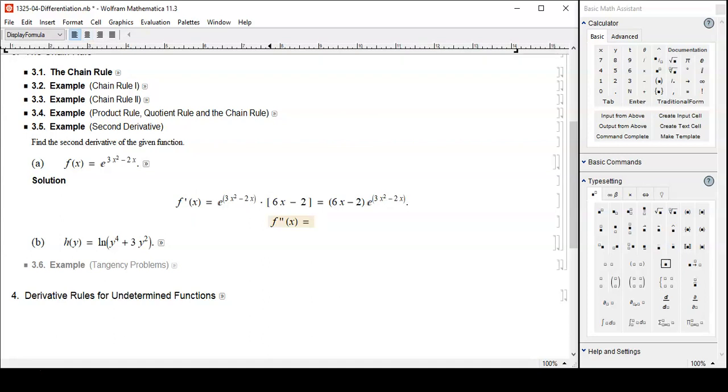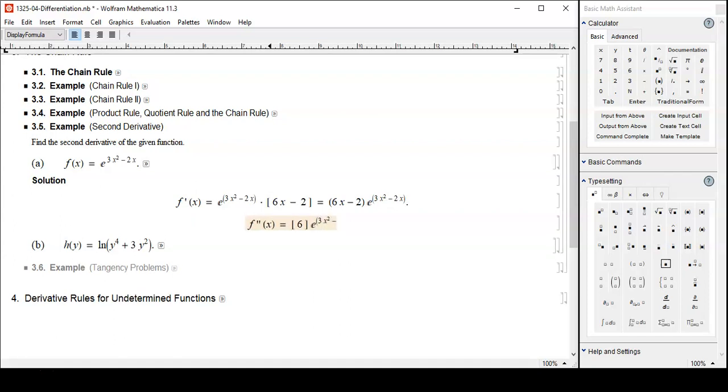For the second derivative problems, the product rule pops out of nowhere. Not out of nowhere, as a matter of fact. It came from the chain rule of the previous problem. Anyway, here you go. U prime and V, the same thing here. Plus U and then V prime. Exponentials stay the same. And then, by the chain rule, we have to multiply the derivative of the inside. And the derivative of the inside is 6x minus 2.